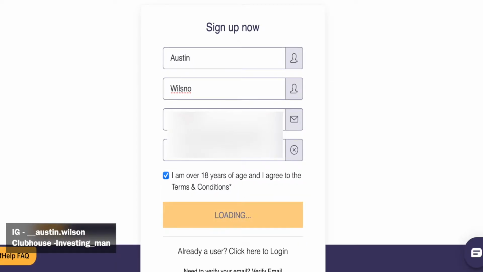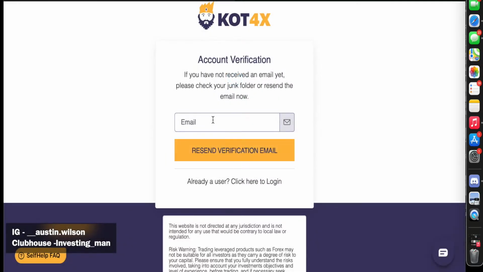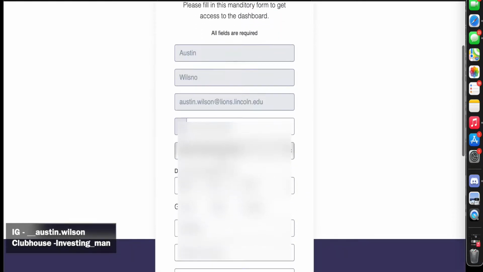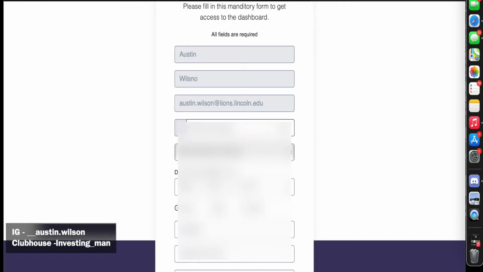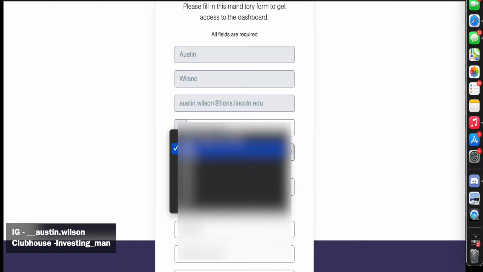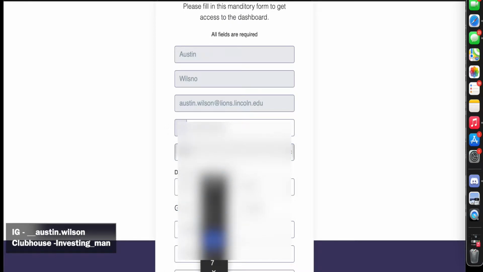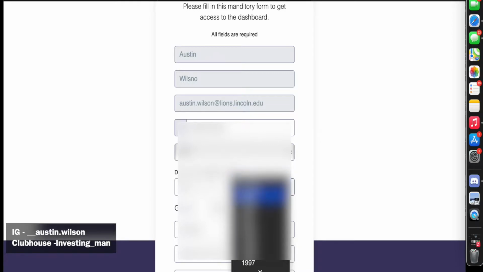All right. After that, you will get an email sent to you. So after you click on the email, of course, this is the next page you'll see. All this is blurred out, obviously, so you don't see my personal information. So after you fill this out, you put your number in. You select your currency, if in the US, obviously USD, Euro, JPY, and there's that. Next, your birthday, year, and so on. We'll skip through this, it's self-explanatory.